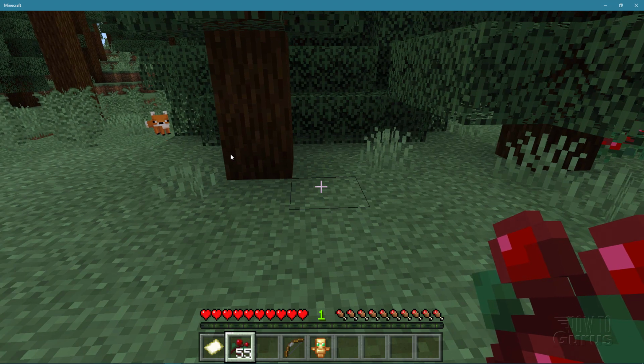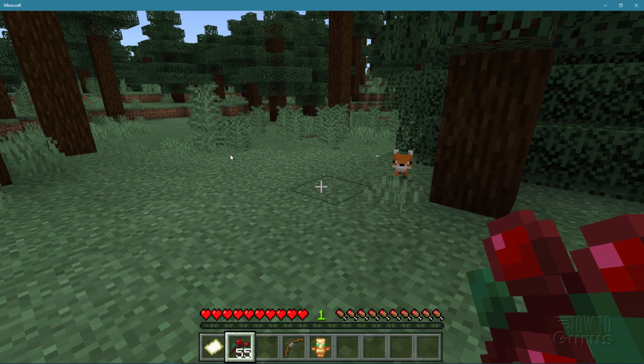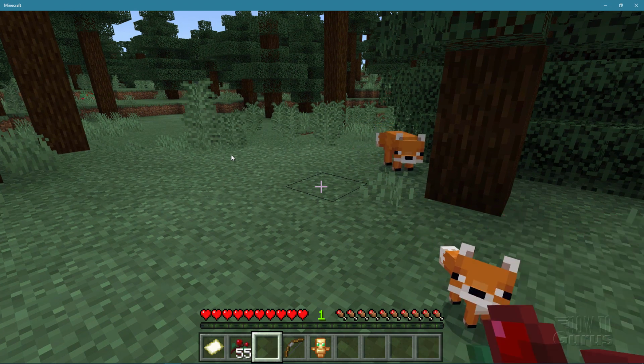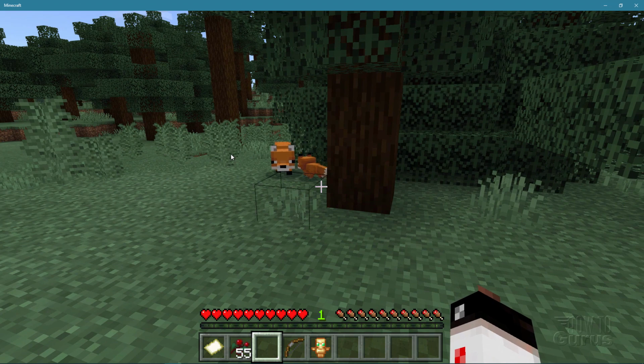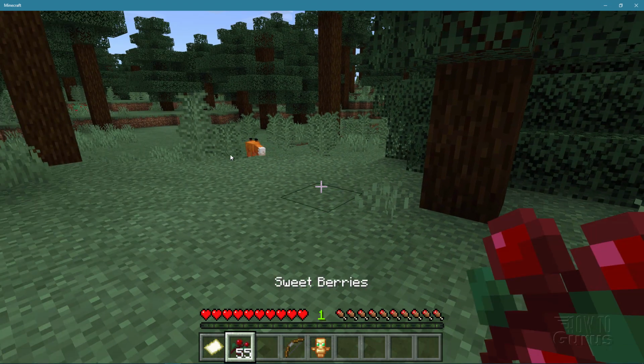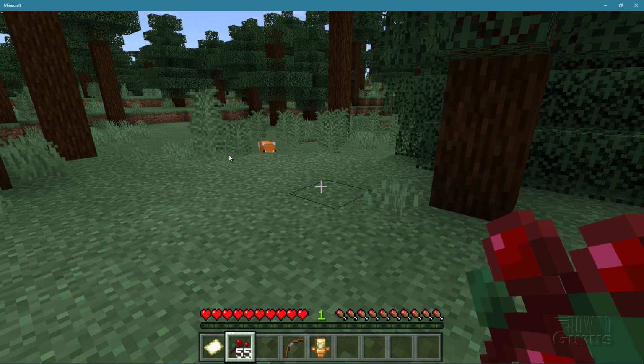Now I found that holding the berries does a pretty good job of letting the foxes come up near you. If you're not holding berries, let me just switch over here. I'll just change to not holding berries. And notice how they move away pretty rapidly if you're not doing that. So they will tend to flee away from you if you're not holding these berries.